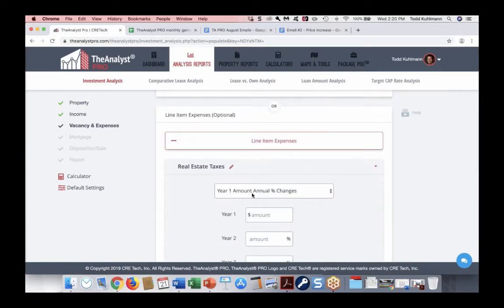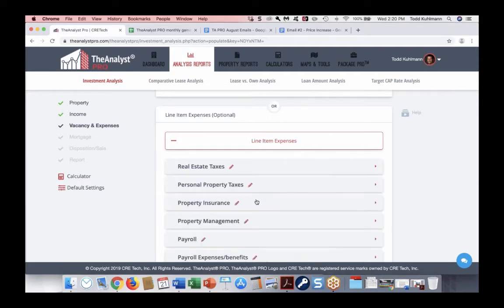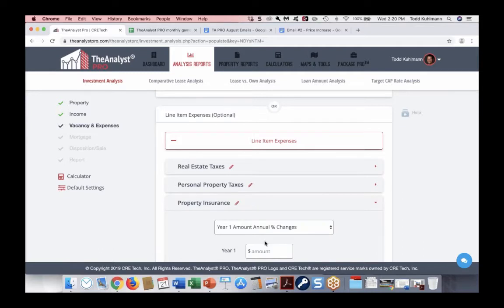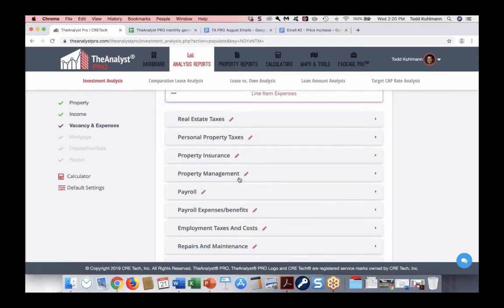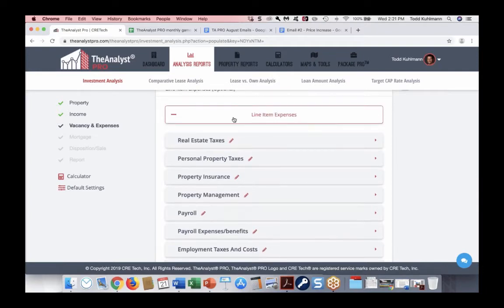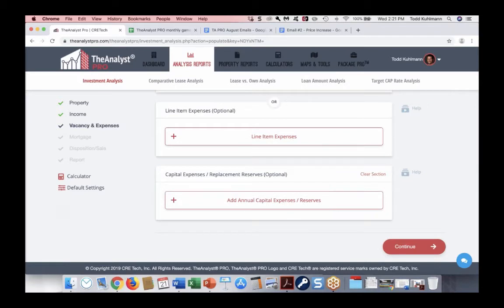You can enter it as an annual amount plus percentage change, a fixed dollar amount per year, or a percent of gross operating income. Let's say most property management fees may be a percentage of the gross operating income. You could enter that here very, very quickly as well. If some of the line item expenses did not apply to you and you had custom line item expenses, let's say you're up north and you might have snow removal, well, you can come in and edit any line item expense and make it a specific line item expense just for your particular property in this particular analysis. So very universal there. Also, we can enter capital expenditures, replacement reserves.